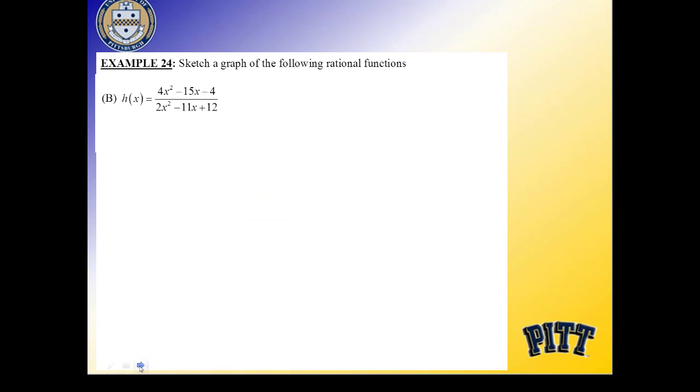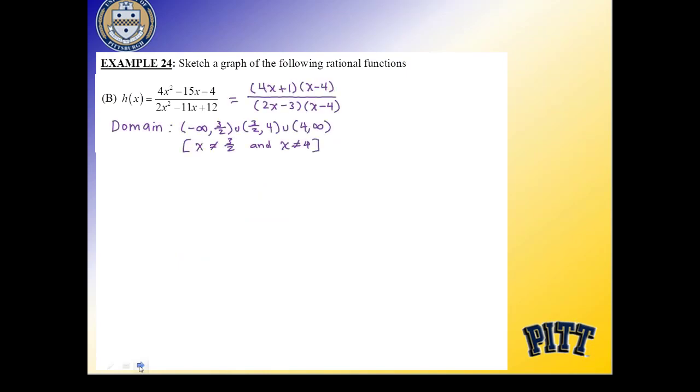For part B, again, a good idea for you to look for these things is to factor, because you want to see what numbers would make the bottom 0, and having it factored would certainly help with that. And also you want to see if there's any cancellations that could happen to see if there's any holes. Again, factoring is going to help with that. If I go through there and do the factoring on the bottom, I get 2x minus 3 times x minus 4 on the bottom, which means that x cannot be 3 halves or 4. Those are my domain restrictions.